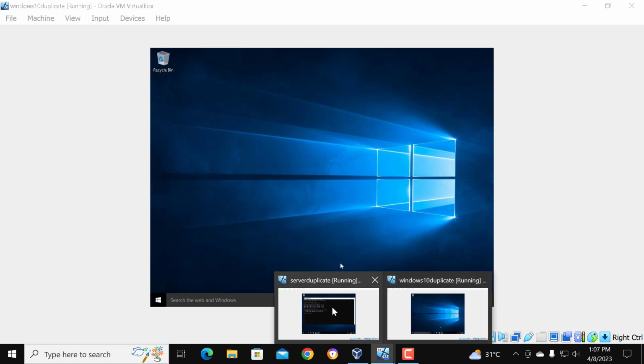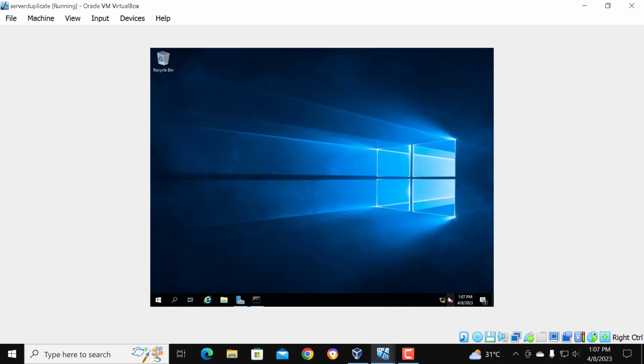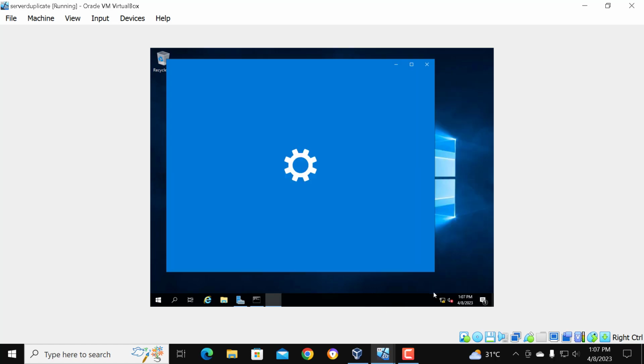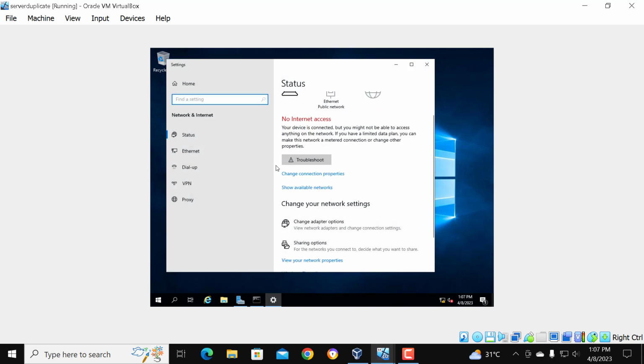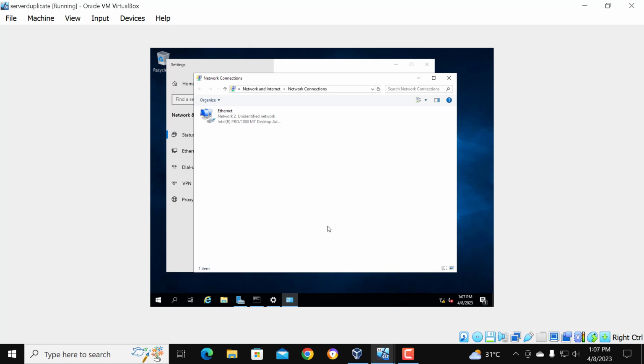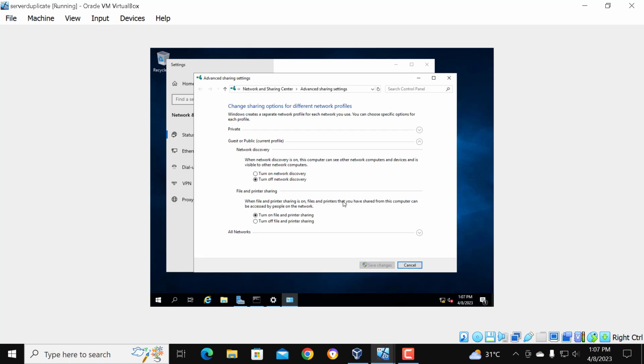So you go to the server duplicate, go over to our network settings, change sharing options. So this is the problem. Turn on network discovery is automatically turned off. Alright, so there's a fix to that.